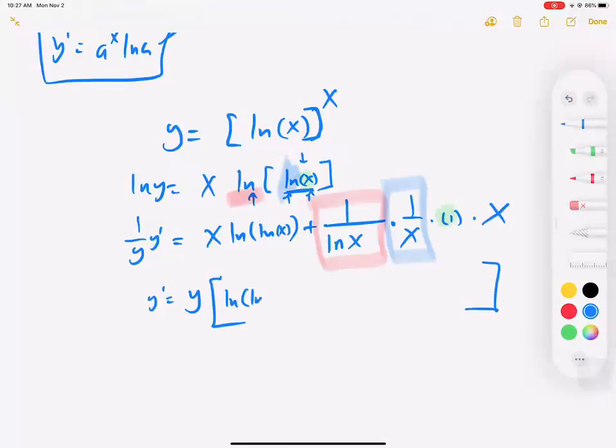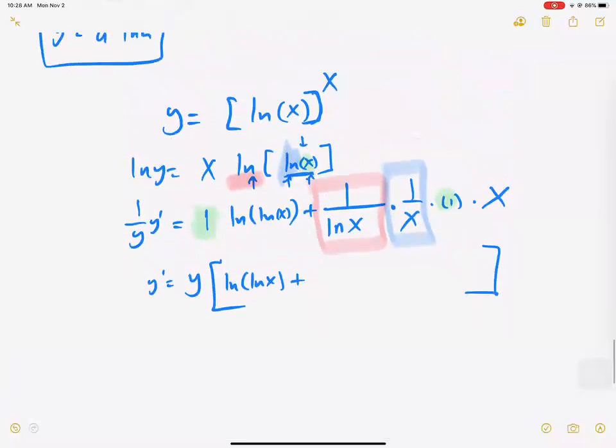Natural log x, oops, I forgot the x. Wouldn't plus, there be no x? Because you take the derivative of the first part, and that's just 1. Oh, yeah, you're right. I messed up. I just copied it. That should be a 1. Thank you. Thanks for catching that. That was a 1. And then this is 1 over, oh, there's x that cancels out, right? 1 over natural log x.